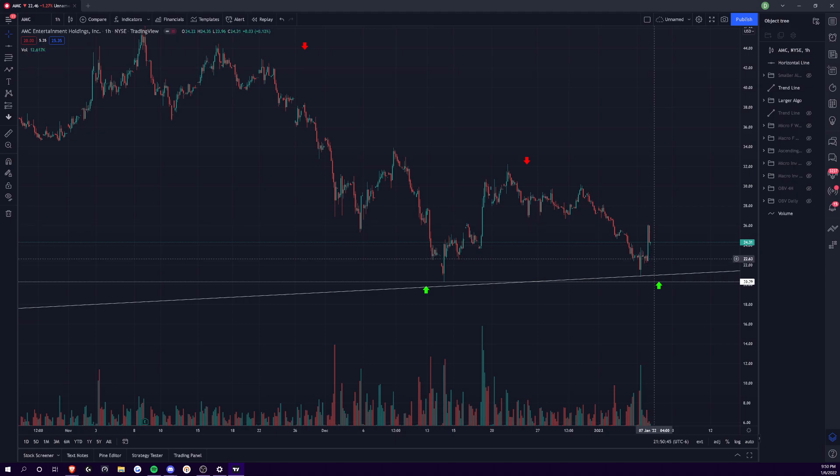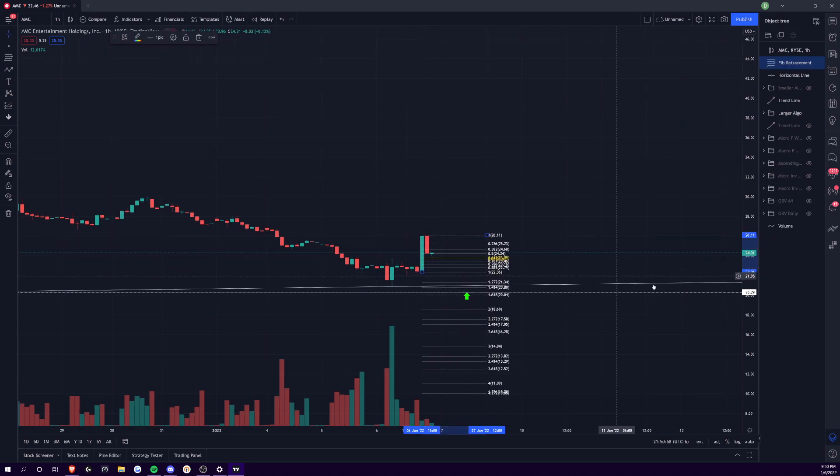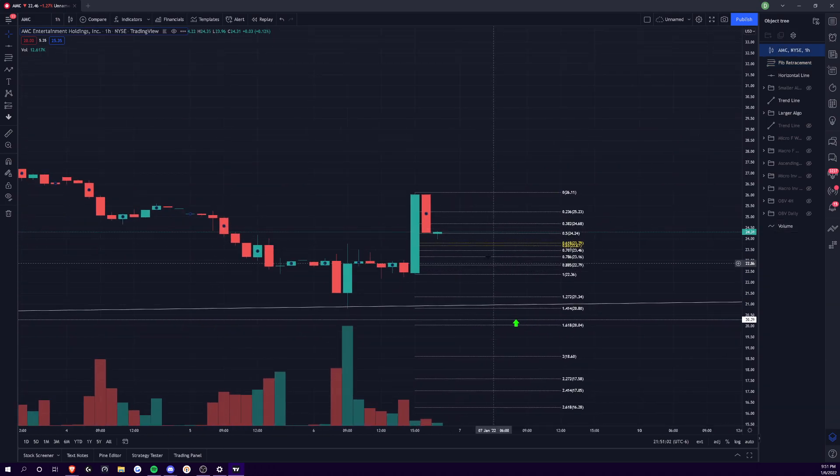So what does this mean? You have this big move up here. You hit $26, and then you kind of retrace back down and close with what looks like a hammer kind of thing. Let's look at what this retracement ended up being — you have a 0.5 Fibonacci. You're holding above your 0.5 Fibonacci for that local. You shot underneath it and then you just bounced and held right above it.